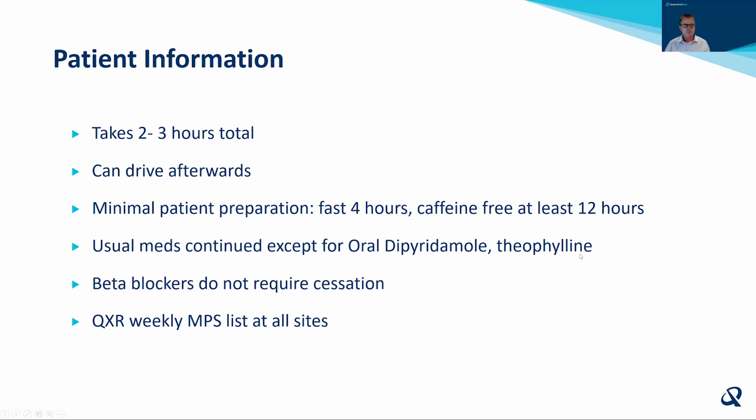Just briefly about the patient information. It takes 2 to 3 hours. They can drive afterwards, and there's minimal patient preparation. Fast 4 hours, caffeine, no, not for 12 hours. We tend to give them all the usual meds except for theophylline. Theophylline blocks adenosine, and if a patient is on theophylline, it means they've got bad airways disease, so they shouldn't have it. We don't usually stop the beta blockers because that can actually cause some issues with arrhythmias. And just to mention, all our Queensland X-ray sites across the state have weekly MPS lists. Toowoomba has lists 4 days a week.